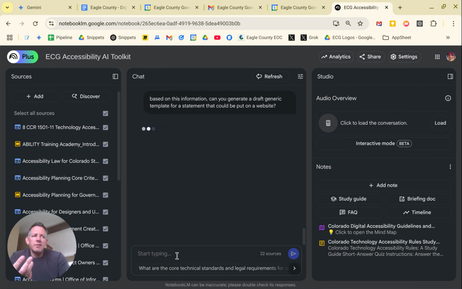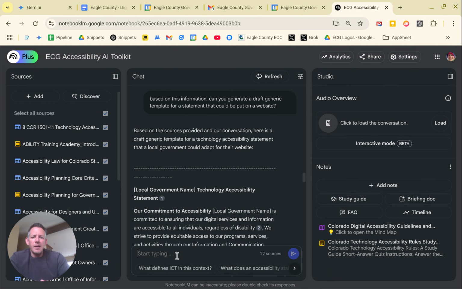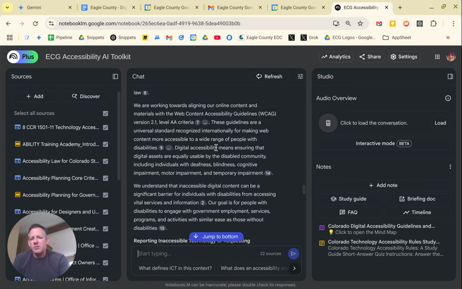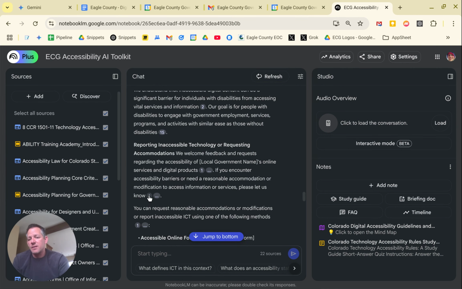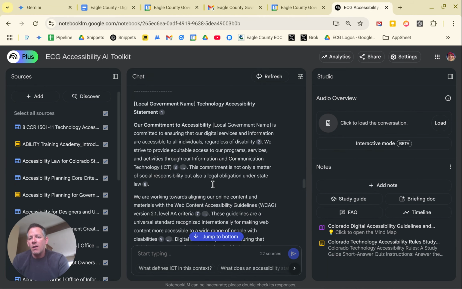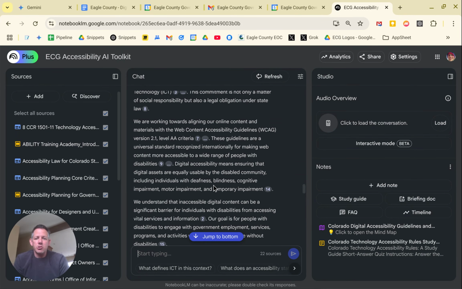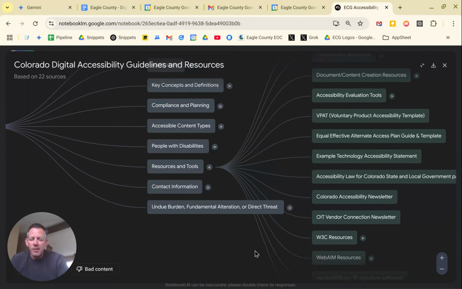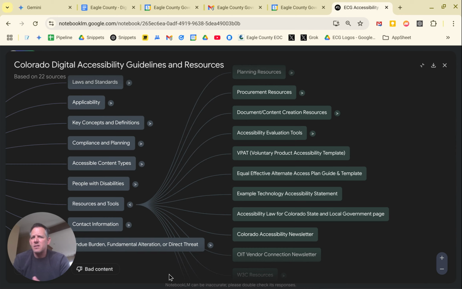But I think it kind of gives people a head start on being able to navigate and see all of their source data in a different way than having to just remember it. And then it eliminates kind of that blank stare of, okay, I want to ask a question, I don't even know where to start. And then here, it will give you that issue paper. You can navigate down to it, and then you can ask specific questions. And again, it's giving you all of the specific sources on why this statement is good. So very cool.